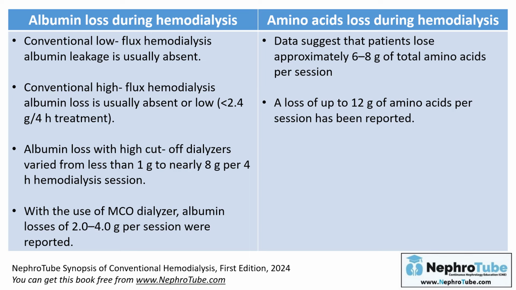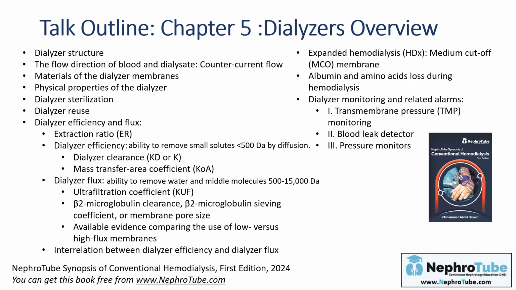Why is it important to know that there is albumin loss or amino acid loss during different hemodialysis therapies? This is important for the nutritional status of the patient, especially if the patient is malnourished. And this data is very important to your nutritionist to adjust the protein intake of your patient.